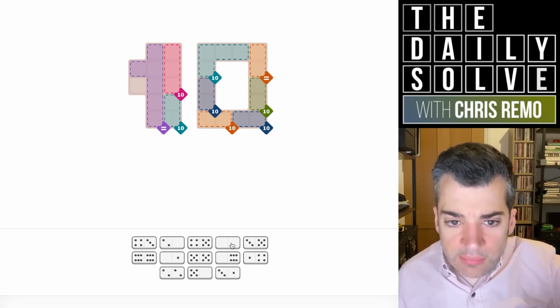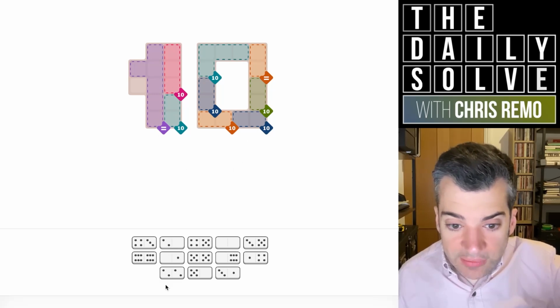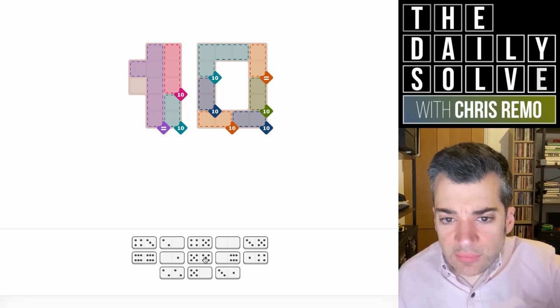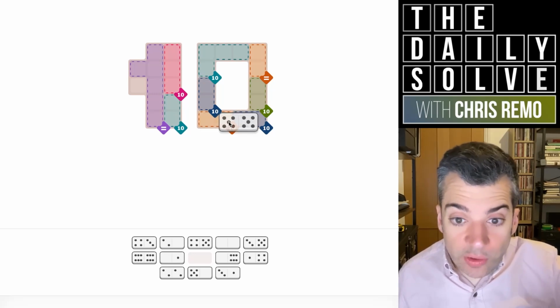Okay, so that means we need the double to go in there somewhere. Oh, and how many dominoes do we have that can make up 10 in a single domino? There's only a maximum of 2, and looks like we only have 1. Right, okay, that's good to know. So let's think about this ring over here then. If we put this in one of, no, that's impossible. We can't put this in one of those because then it immediately breaks the neighboring tens because we only have 1 possibility of doing that.